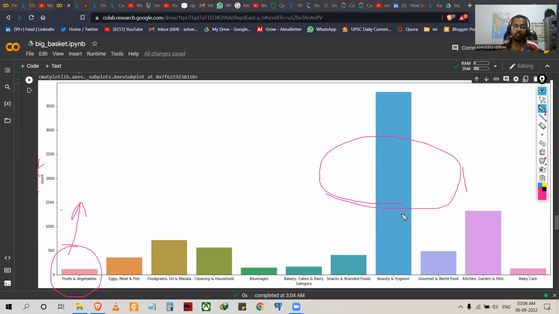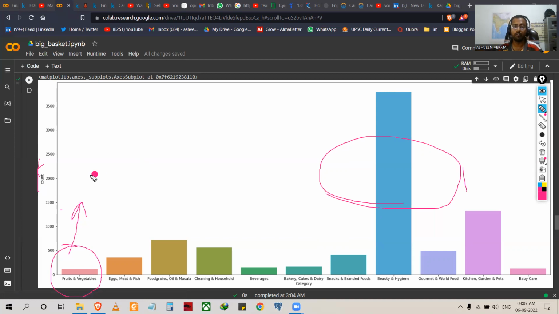So let's see, if we take fruits and vegetables and stuff them inside the shop, they will not sell at all. Who will take the loss? The company. But what is the demand in this company? The beauty products and the hygiene. So if we put in more beauty products, it is certain that it will increase the revenue generated from the customers.